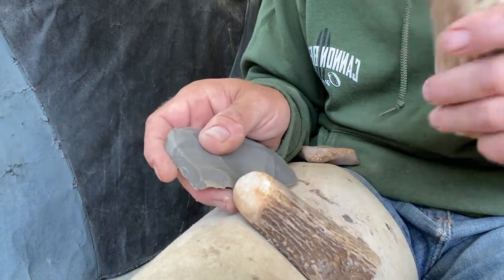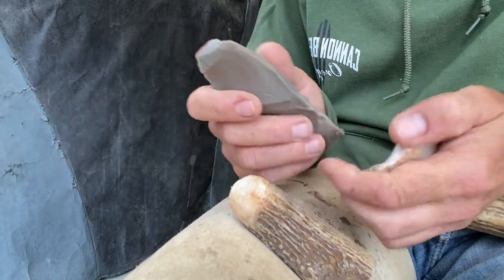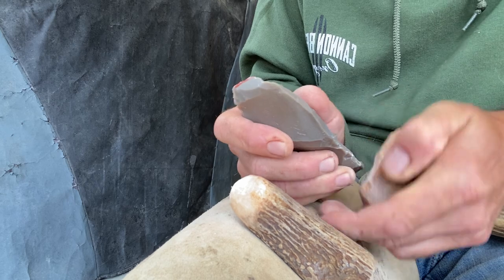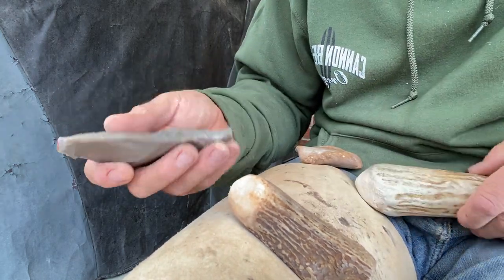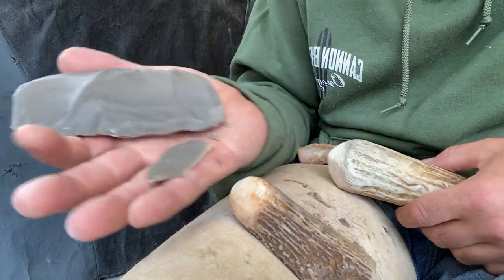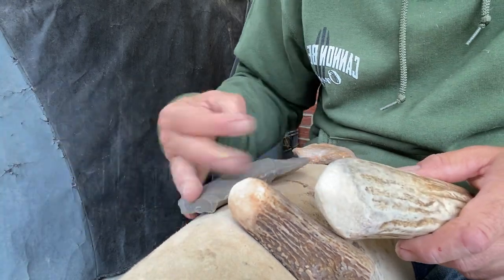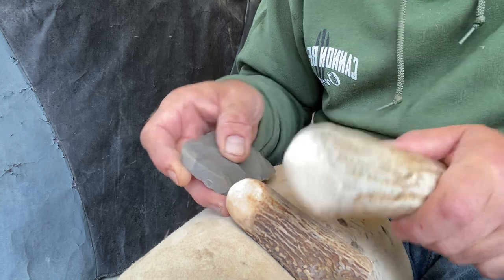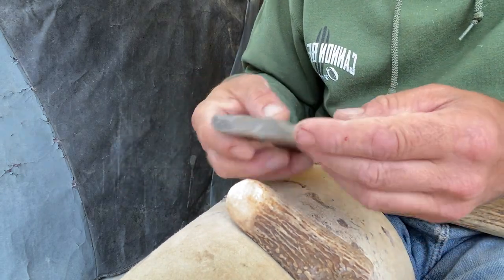I chip a lot of stuff to refinement and idealized shapes because you can make a stage of a lot of these artifacts. They go through a life cycle, and they idealize perfectly refined and resharpened specimens that have all of the key features of what people recognize as a classic type. Most of the time they didn't use them like that. They're kind of using stuff like this. Maybe they'd flute at this stage too.